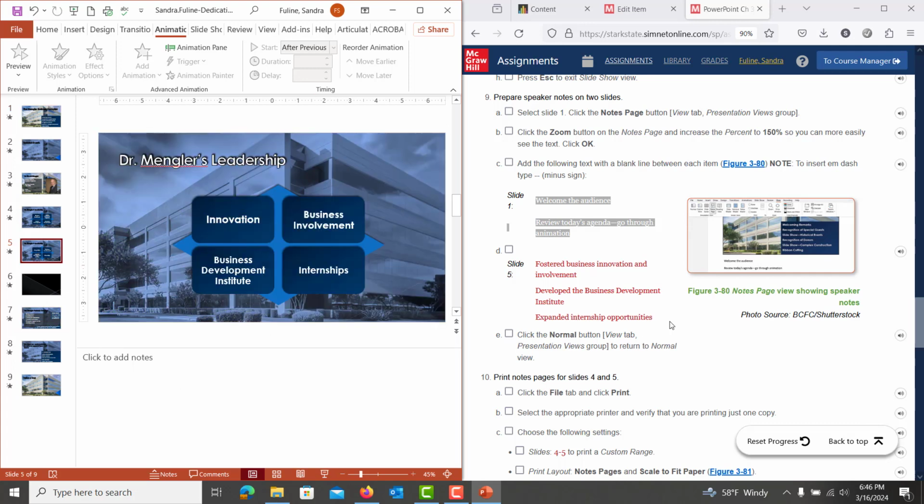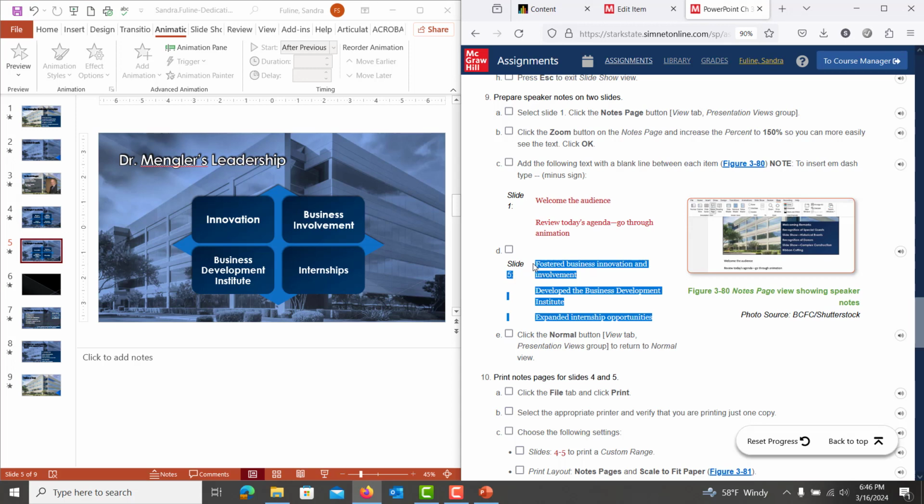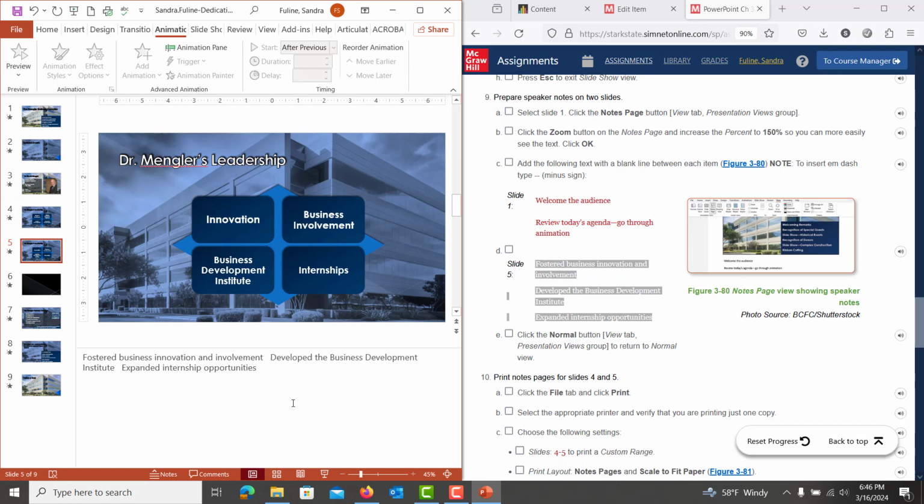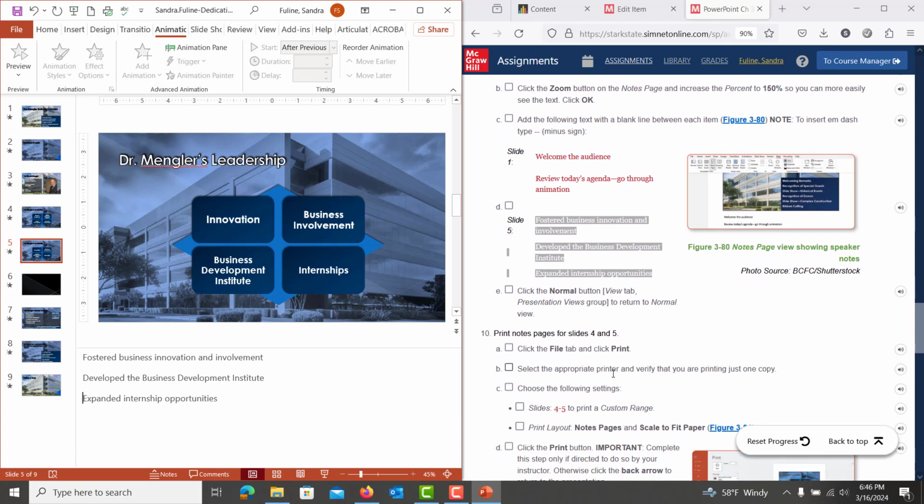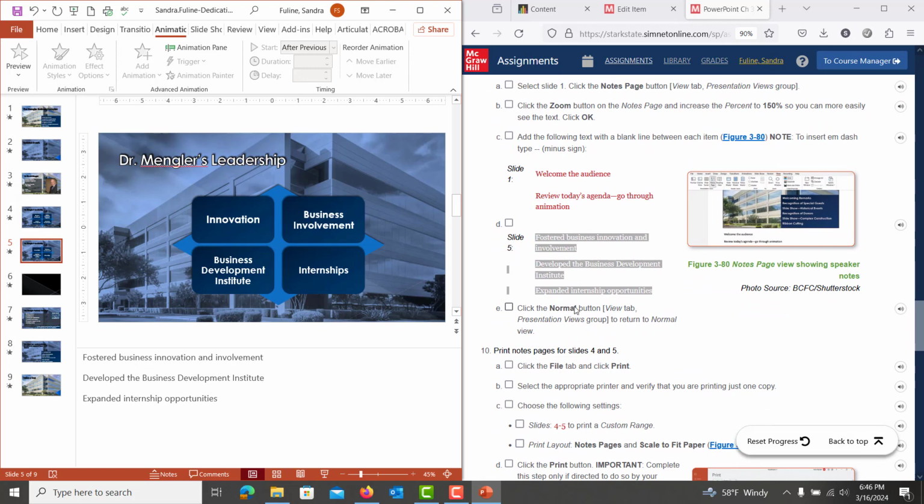Now we're going to go to slide 5, and I'm going to copy and paste those over as well, or you can always type them, again, whatever works best for you. And I'm going to enter these out, enter, and then delete some of the space here. And I believe that you want an enter in between these as well. Backspace some of this space out and hit enter as well. So you don't want any space on the end of these, just because it's a little sensitive with the grading, and you do want an enter in between those. And you can do that in the notes view, or if you're already in the normal view and you want to do it in this view, that's fine too.